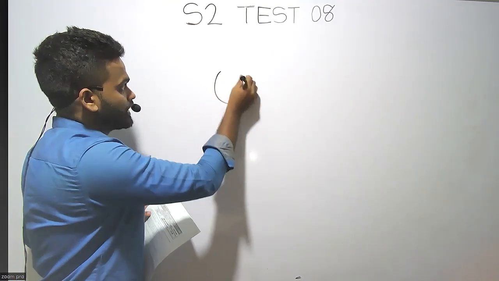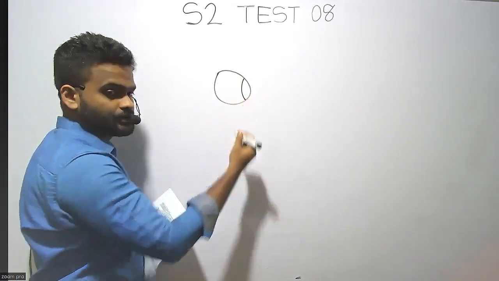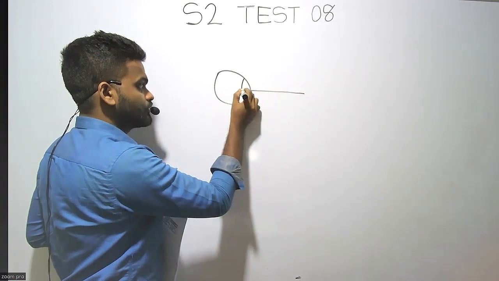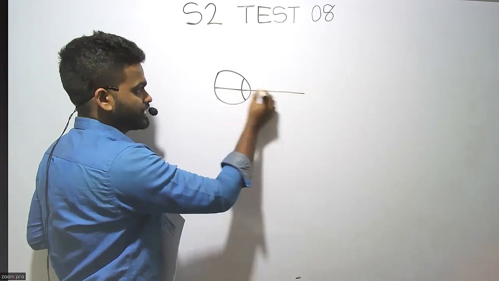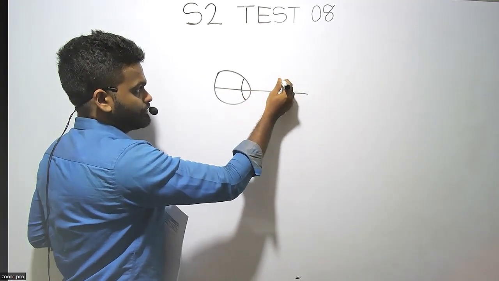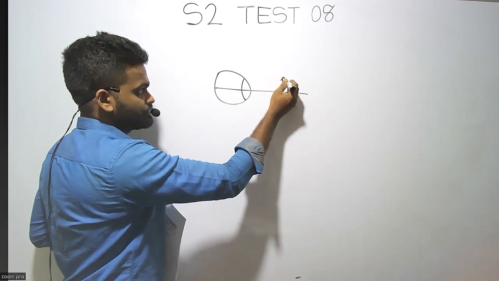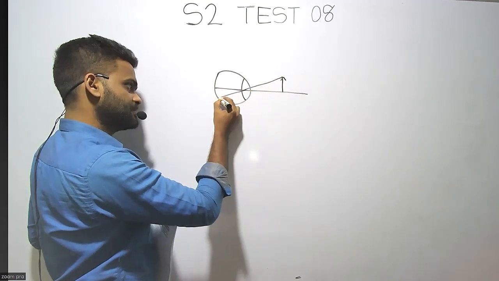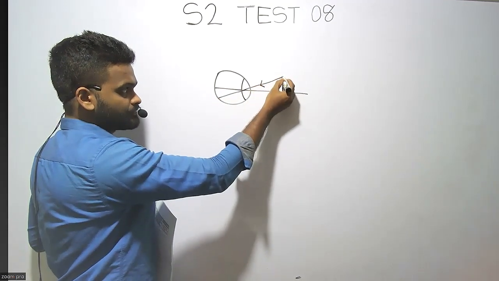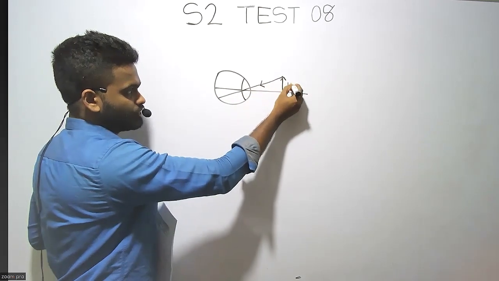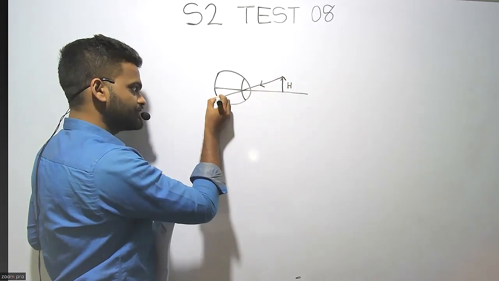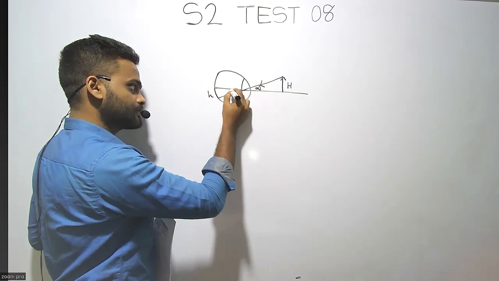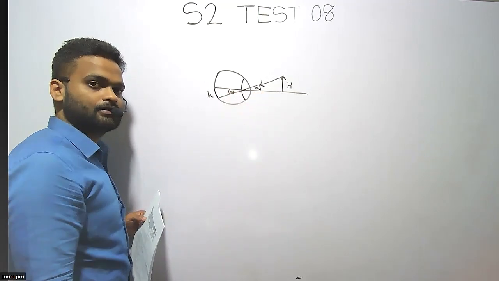So let's draw a human eye. It's a cross section of the human eye. This is the lens, right? Then I can draw the principal axis like this. Then if you have an object here, I can draw the light ray coming from this object. If the object height is capital H and the image height is small h here, and we have this angle which we call the angle of vision. Alpha is called the angle of vision.